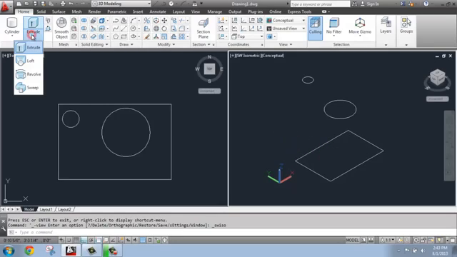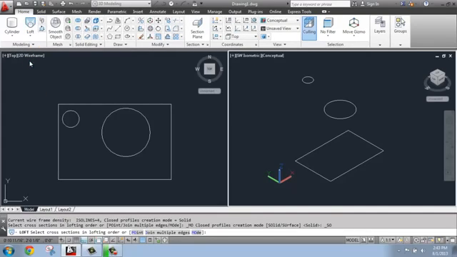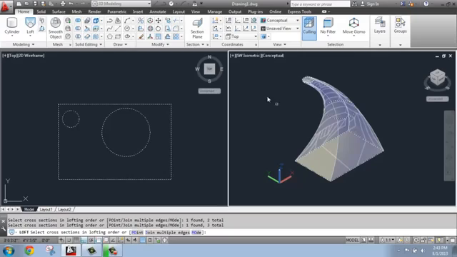We're going to come in and grab Loft. Now, the important thing with Loft is that you select the cross sections in order. So I can either go top down or bottom up, but I don't want to start in the middle. So I'll just select my top circle, then the second one, and you'll see that it's starting to give me an idea here and connect them. And I happen to be in conceptual, so it's giving me an idea of what that's looking like. Once I have it, I can hit Enter.